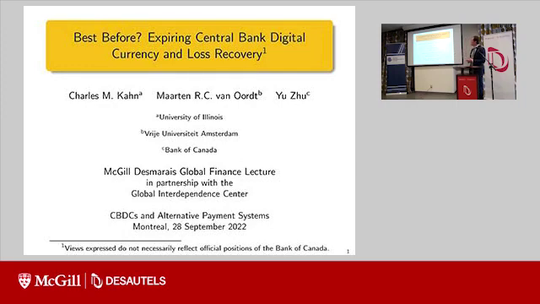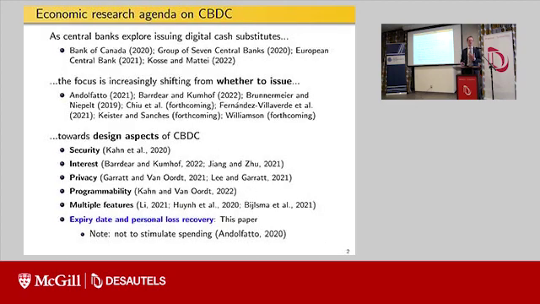So, best before expiring central bank digital currency and loss recovery. Before I chat about it, I just want to give you a quick helicopter view of economic research on central bank digital currency. You see a shift in the economic research agenda on CBDC. Very early research was very much on questions like, should the central bank actually issue a CBDC? Is it beneficial for a country, or is it not? Is it good for an economy or not? All kinds of questions about disintermediation of banks, financial stability issues.